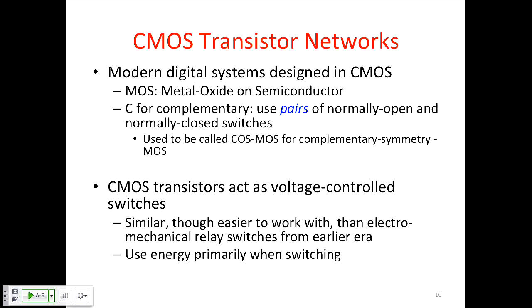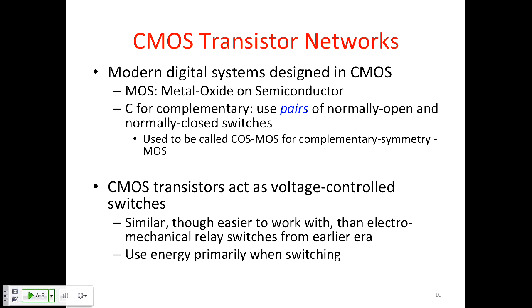Okay, so our modern transistors are CMOS, which stands for complementary metal oxide semiconductor. Complementary means that there are 2 kinds of transistor. They're kind of the negative of each other; one is the dual of the other. As we'll see, one is on if the control terminal is a 1, and the other one is off if the control terminal is a 1. There are what we call N and P type transistors. So we have 2 kinds of transistor, and that's why it's called complementary.